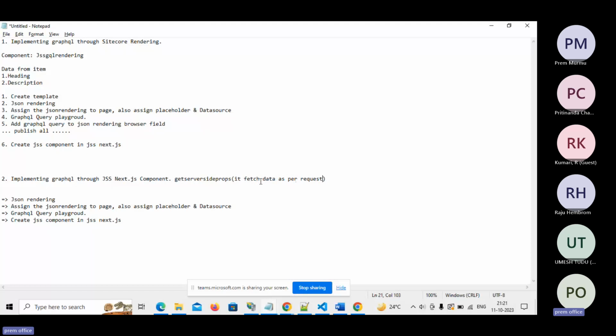As soon as we request the component, it fetches the data. So it's per-request data fetching. You can understand it like this. We are going to get the data from the server side props. Okay, so let's start.